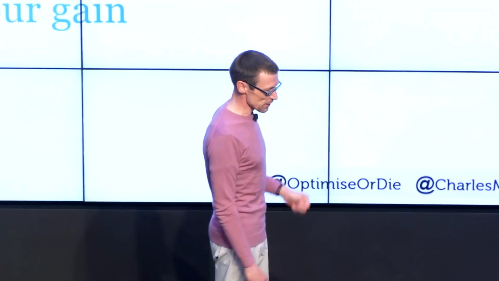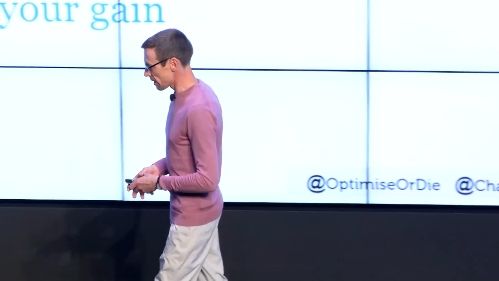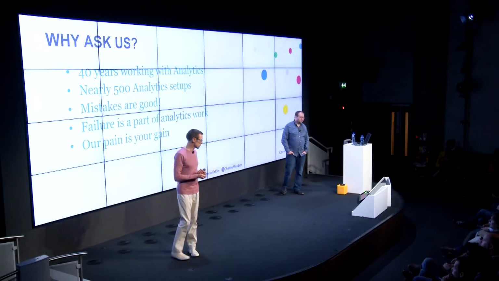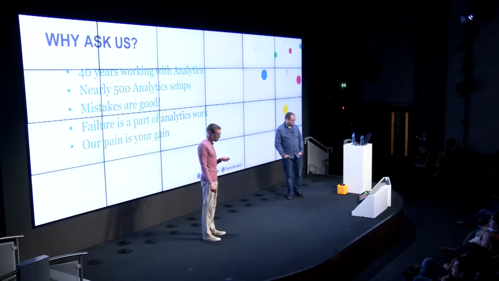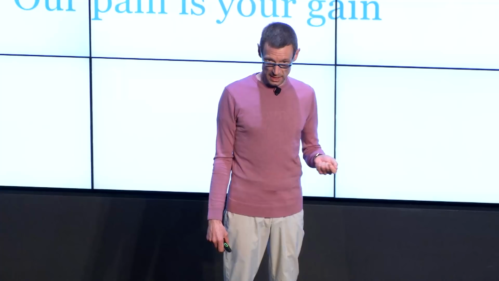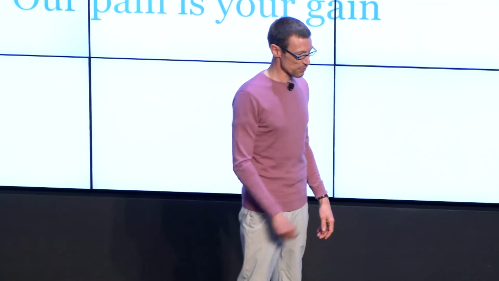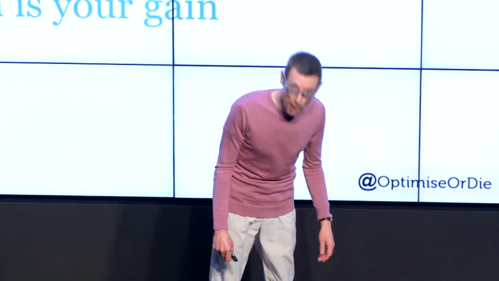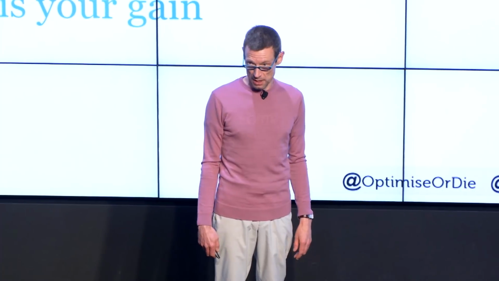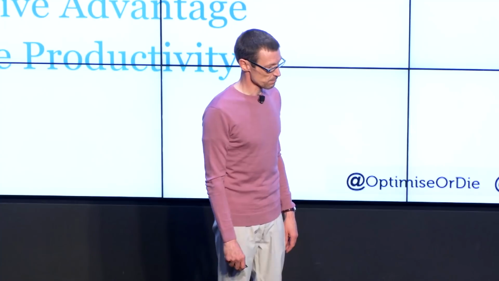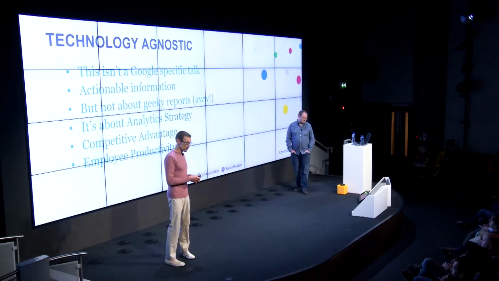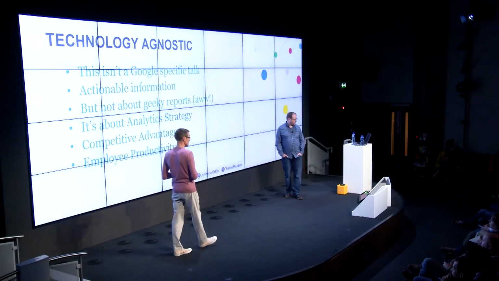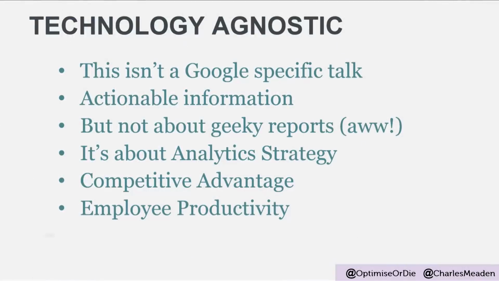So between the two of us, we've been working on this for 40 years. You know, nearly 500 analytics setups and lots of mistakes. We have worked on lots of failed projects that didn't go right, but those mistakes are good. We've learned from them. Failure is part of analytics work, and our pain is going to be your gain today. And one of the things that we were asked to do is we didn't want to make this highly specific about Google Analytics. All the stuff we're talking about today will work with any analytics package. It's about the concepts behind this stuff.